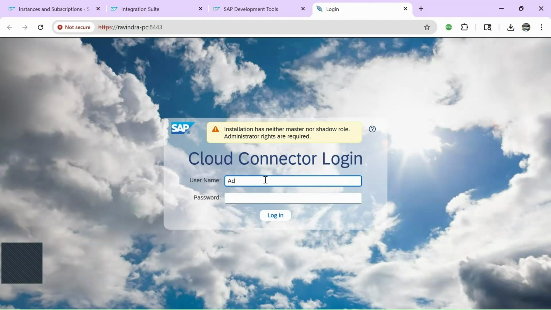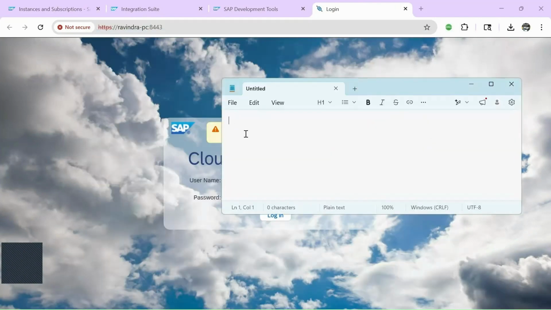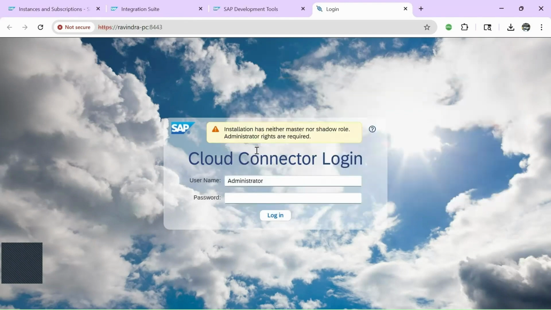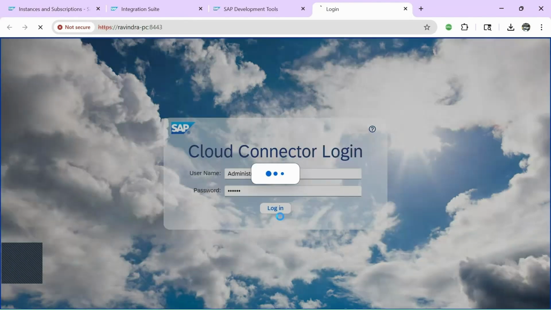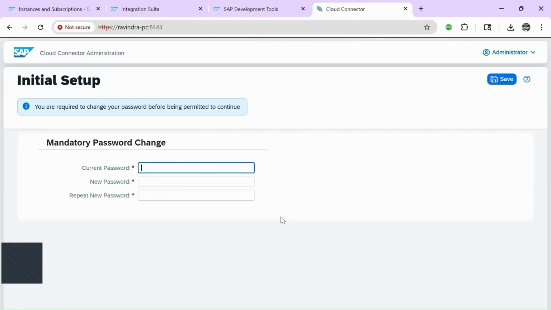Username is administrator. Password will be manage. Let me go to Notepad, and the password will be manage. This is the default for everyone. Once you install, this is the password which is to be given. Click on login. The current password, I'll type it again here, that is manage.